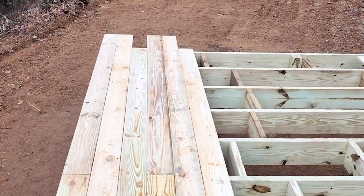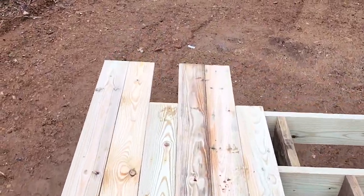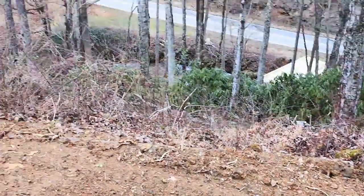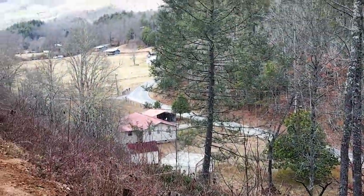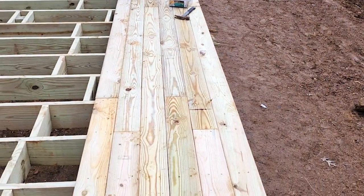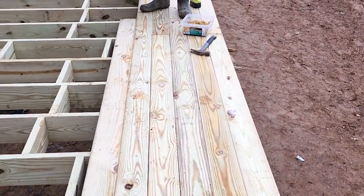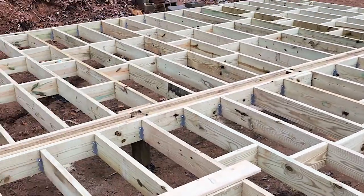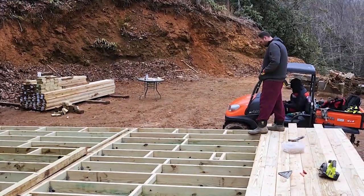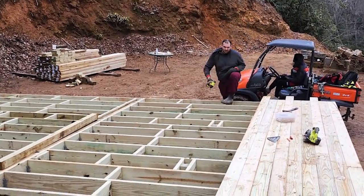So guys, this is the first time that I'm walking on our deck. Of course, we already have a few boards laid so far, but look at this amazing view from up here. And just to have gotten this far so quickly in the build is just amazing. Just a few days ago, we were down here messing with the foundation, and now we actually can walk on our deck. So that's so amazing.